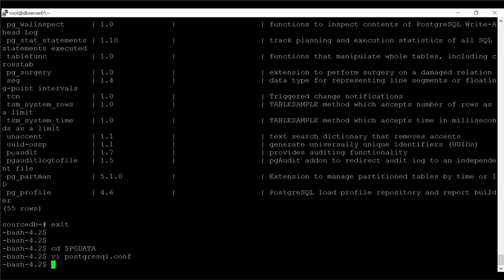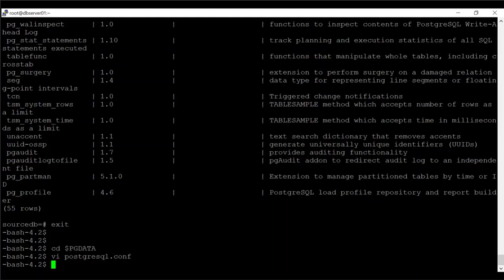So every extension will have a README file or something like that. Yes, every extension will have a README file, in the Git repo. We can go through that and we can enable it. Yeah, in the lab manual, I will also give you the link of the pg_profile extension, so that it will be easy for you. Thank you.